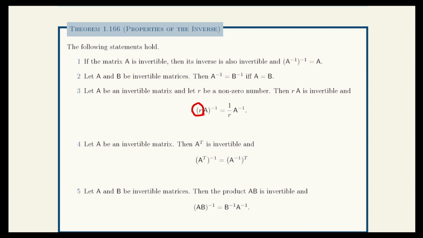I have a real number which is not zero, a non-zero real number. I multiply it by an invertible matrix. This is claiming that the new matrix is definitely invertible, and it is also proposing the inverse. It's a very nice relation. So if you have a number multiplied by a matrix and you want to take the inverse, you invert the number, which in the realm of real numbers means 1 over r, and then you invert your matrix and multiply. Yes? Why is that?